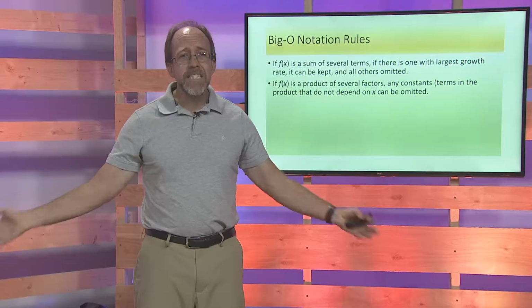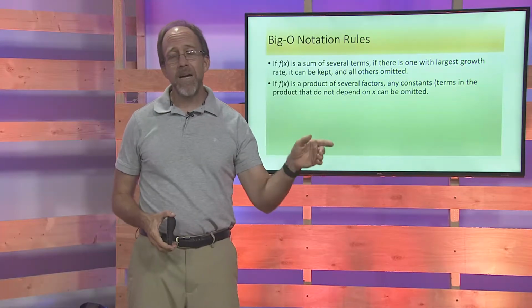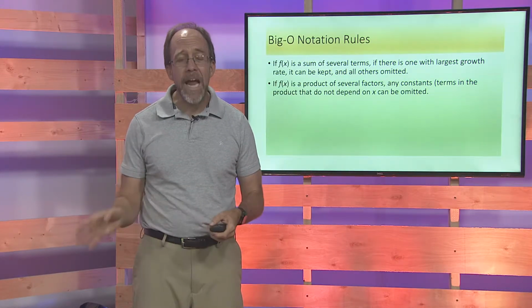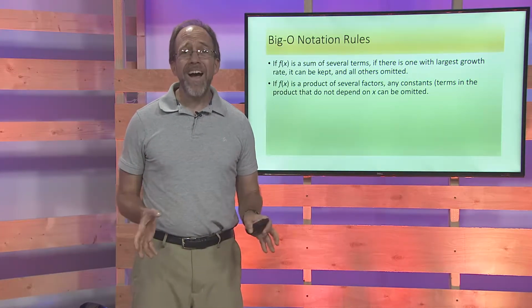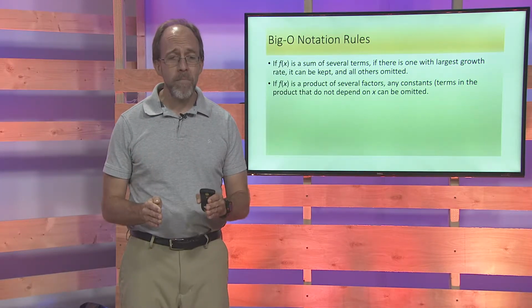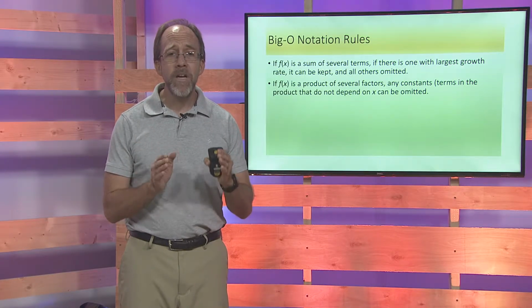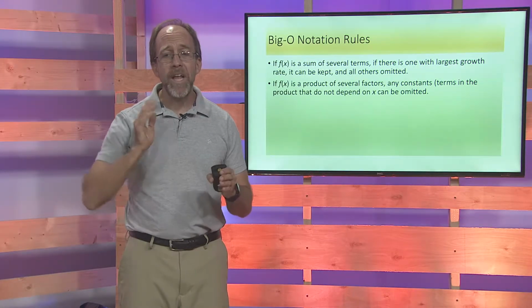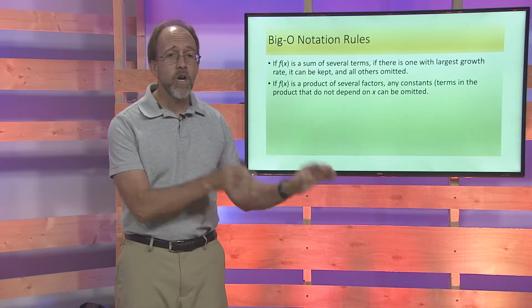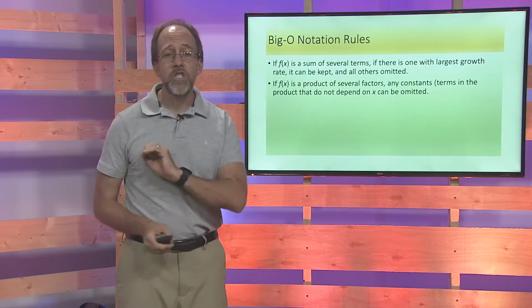Okay, in other words, you can just drop off, so you can omit the other ones. And constants don't matter. So x times something O of n is still just O of n, because x is a constant. We don't care about the constants. Why is all this? Why do we not care about this? Because all we care about is making the determination of what's going to happen when n gets big. And those constants don't matter. And the terms that are less than the largest O of n don't matter. It's the big one that's going to control it.